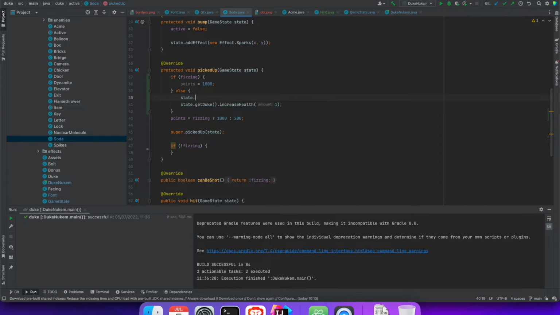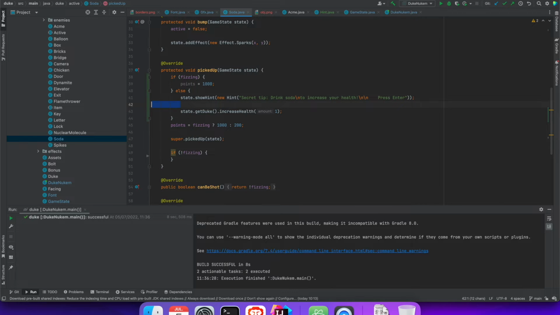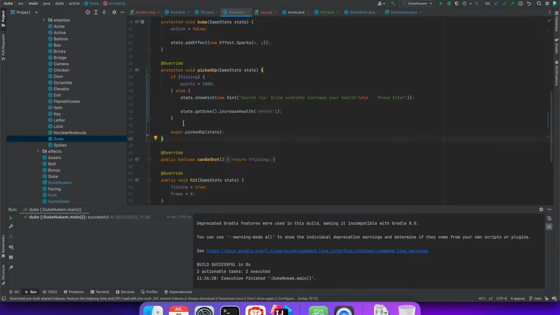And we want to say state.showHint, new Hint, secret tip, drink soda, new line, to increase your health. New line, and then like press enter. Something like this. And then this can go.